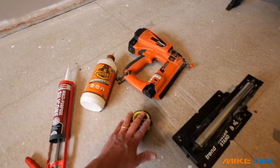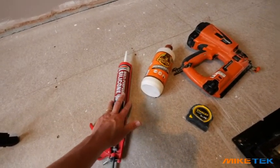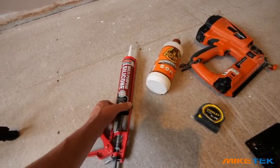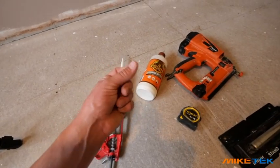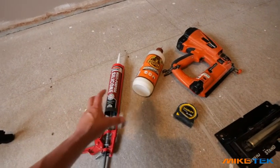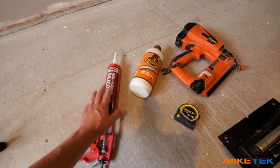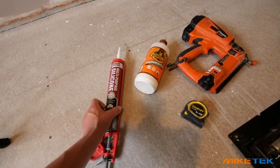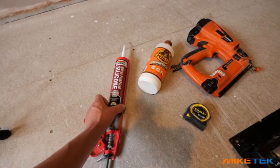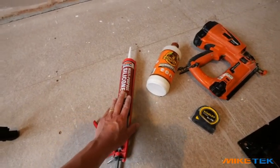Wood glue for the joints, tape measure to measure everything, and then adhesive for your paneling. I've always used silicone because it's nice and squidgy once it's pressed up against the wall, and once it's set, it sits like concrete. By all means, use wood adhesive, but I've always used silicone, and I've had good luck with it, so I've always recommended it for all my builds.